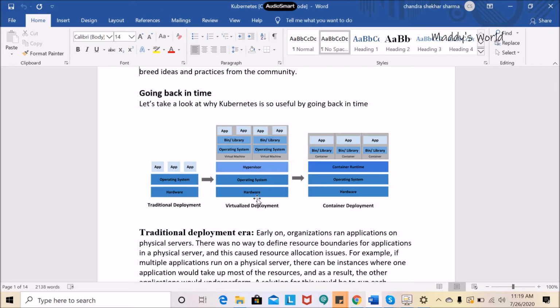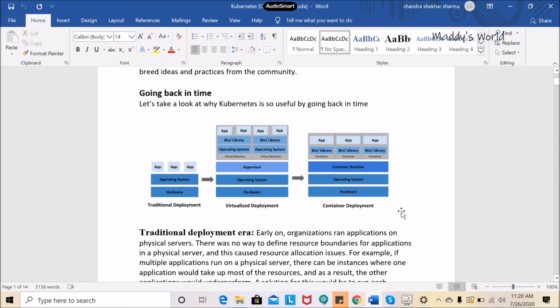I was looking for a solution which can help me utilize my hardware properly. Even if you see here, I'm giving space to my VMs, I'm also giving some memory and CPU, and the hypervisor would be using those too. It's kind of independent software installed over it, and it is very heavy. So I needed a solution which can utilize my hardware properly and give me more benefits. So the new thing came into our life, which is called the containerization system.